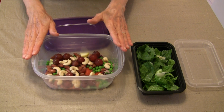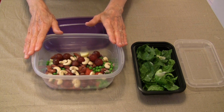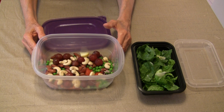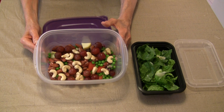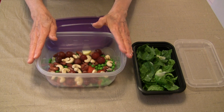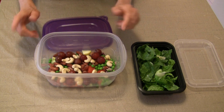So anyway, I put in the large container that he's going to eat out of any salad component that can stand to sit in salad dressing for up to 4, 5, maybe even 6 hours, depending upon when his lunchtime is going to be for that day. I do not put the salad dressing in it yet. That will go in the morning as I'm packing his lunch, and I'll tune back in the morning and show you what I do. But what goes in the bottom is what can stand to soak in salad dressing without getting all mushy. That's the important point.